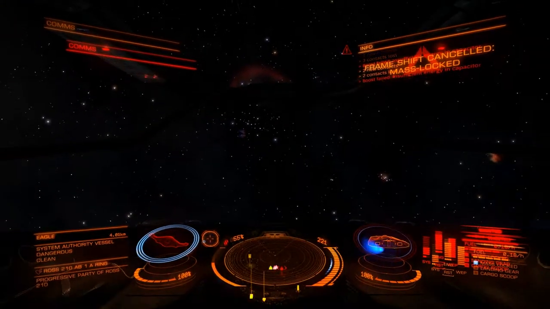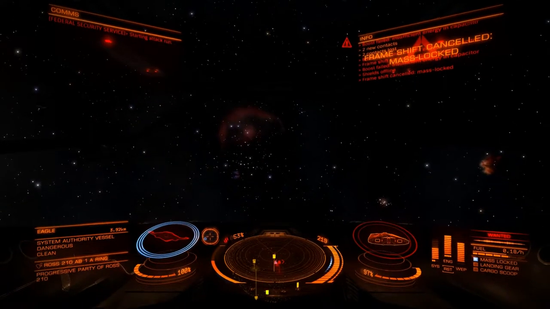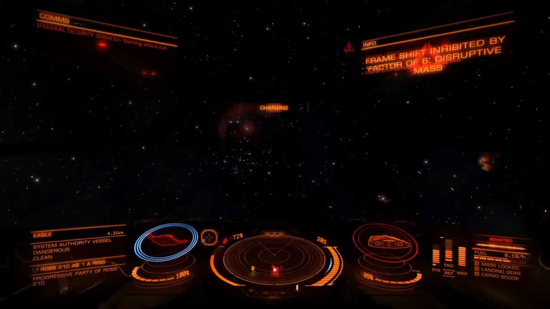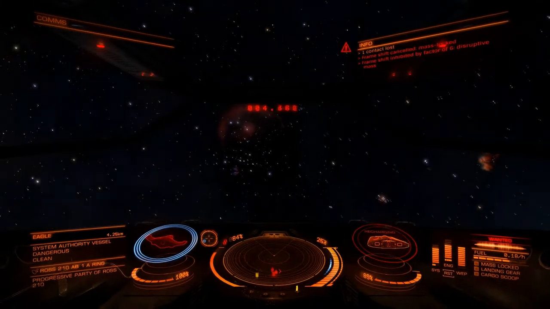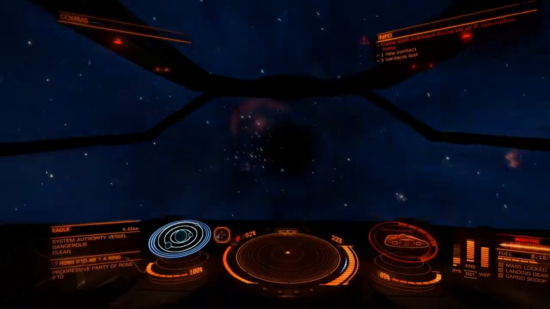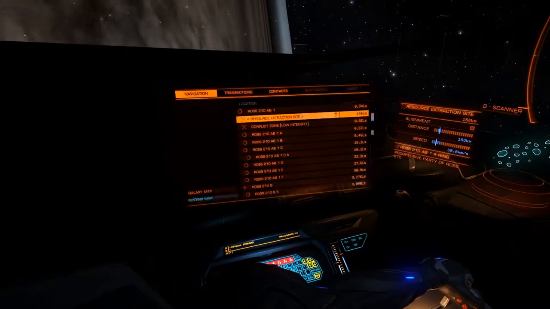Let's hope I can actually get out of here now. Shields offline. Taking damage. Right, they shouldn't be able to hit me too much now. They're quite a way back. 4, 3, 2, 1, engage. There we go. Right, now we can go down to one of the stations here, pay off the bounty, and collect on the bounties we've got.